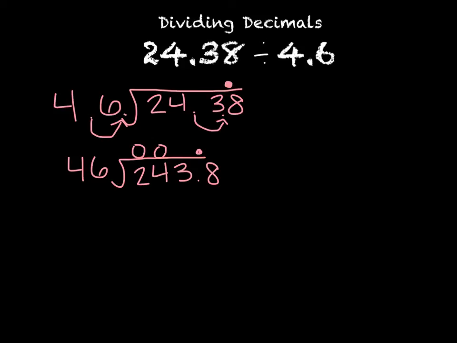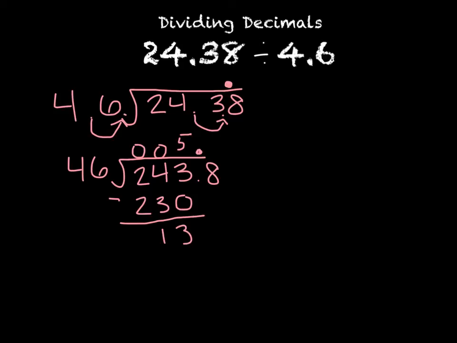Now we're going to look at, does 46 go into 243? We all should be saying yes because 243 is a large number. So you can either do this out to the side or guess and check, or if you know it already, you're a superstar. So 46 goes into 243 5 times. 46 times 5 gives us 230. So it doesn't go in perfectly, but it goes in just enough. And then we have to subtract. 243 minus 230 gives me 13.